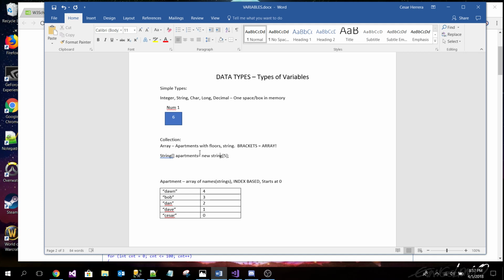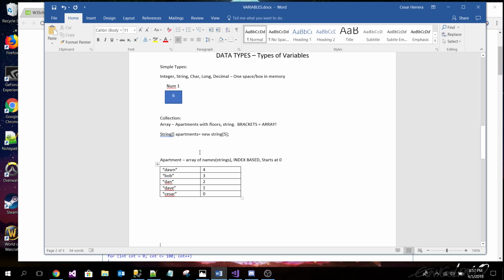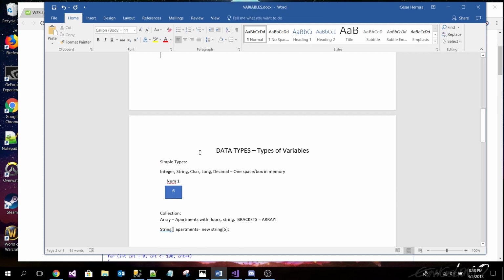And it's a size 5. So that means we set one contiguous block with 5 spaces in memory. It's kind of like an apartment building we created. So 5 rooms, right?